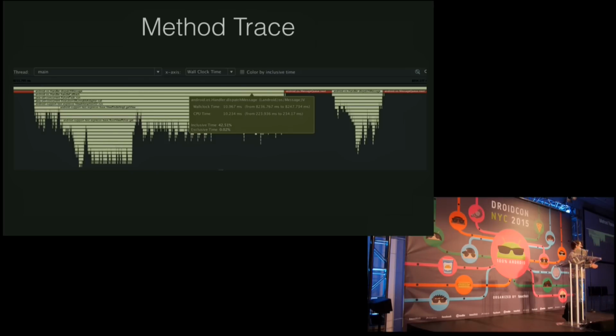So this is the main queue. It ran one message, which had all these subcalls to other methods. And then it was done, and if you see the red line there, that's another next getting the next message. And then another, kind of the raining down of the yellow there, is the next message being processed, and all the methods that it called and the methods that those called. So when you're trying to understand what's blocking the main thread, what's taking up all this time, this can really help you understand what messages are getting processed, how much time they're taking, what order they're going in, and things like that.